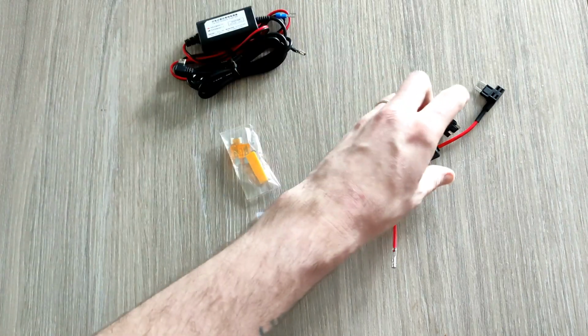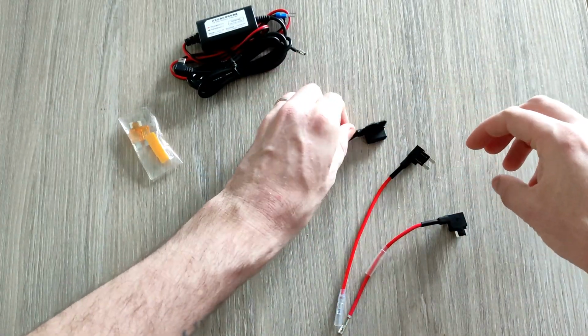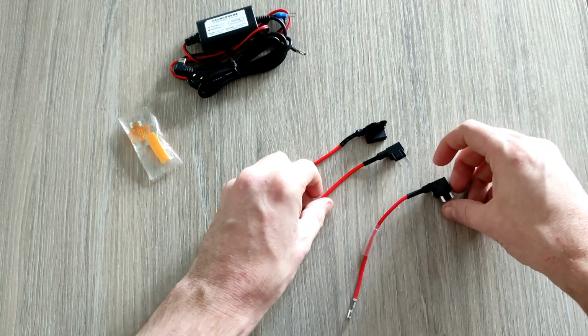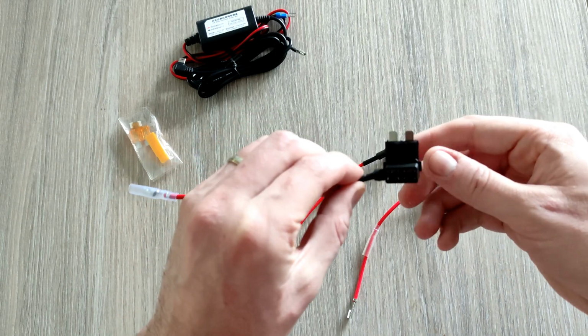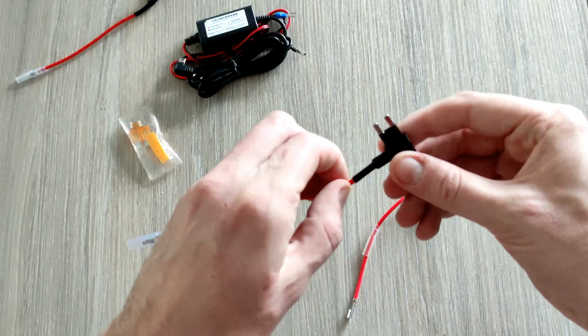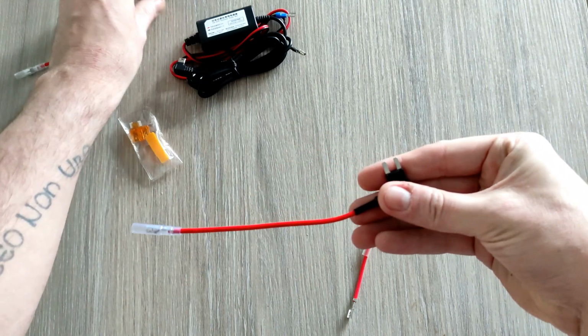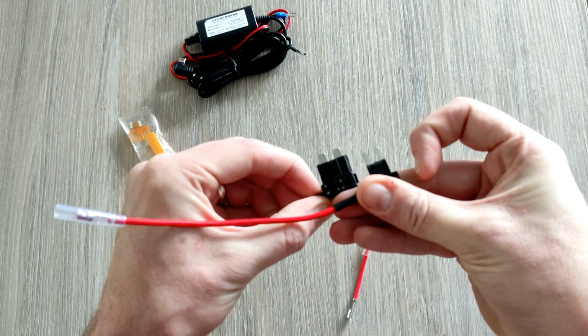So this one comes with 3 different fuse types because cars have different kinds of fuse connections if you're not aware. Some have the old spade connectors, which is this sort. Tend to be older cars. A few of my older cars have had that. Then there's these more narrow ones. I don't know the exact name for these, but it's similar to the spade connections, but you can see the teeth on it are narrower and longer.